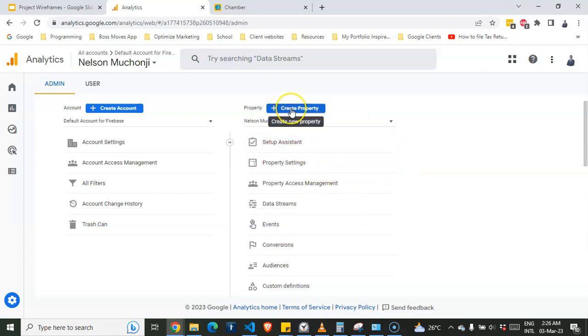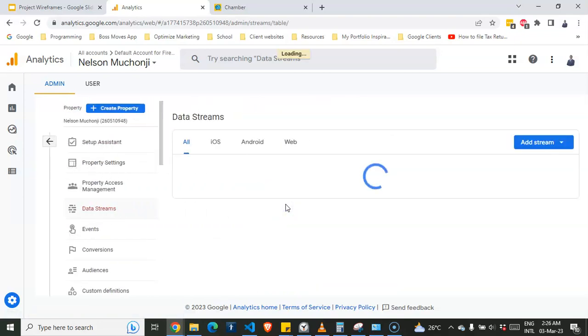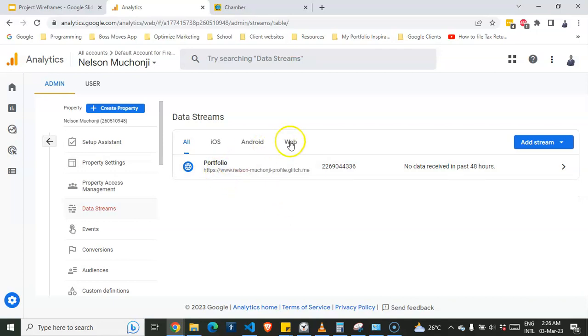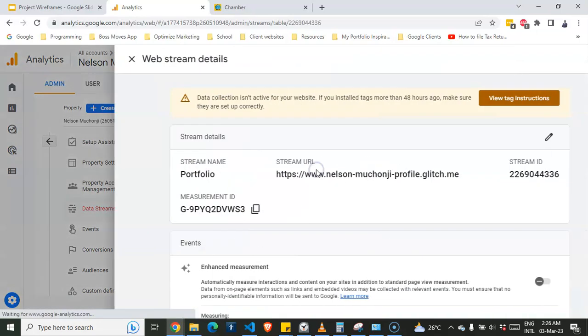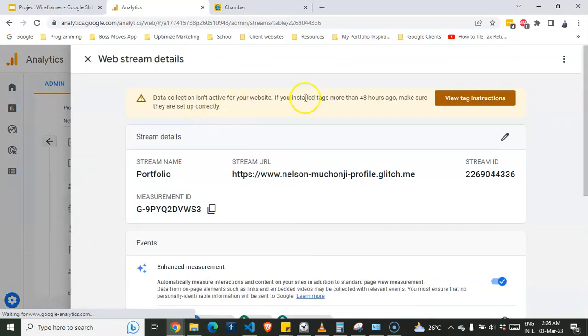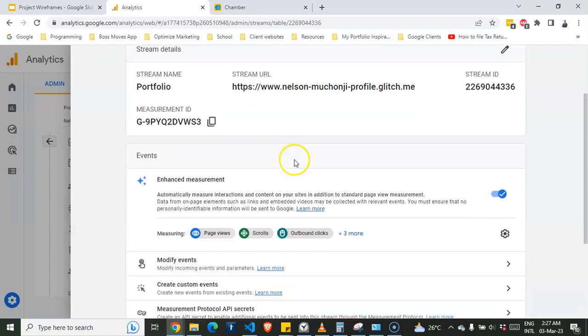So I want to add it on the website. To add it on the website so that it can be tracked, under the property I've selected the one that I want, I'll come here to data streams and click on it. Once I've clicked on data streams, I want to do it for the web. Okay, and then I'll click. You can see I have my website here. Once I click, you can see it opens this for instructions, and it has several things.